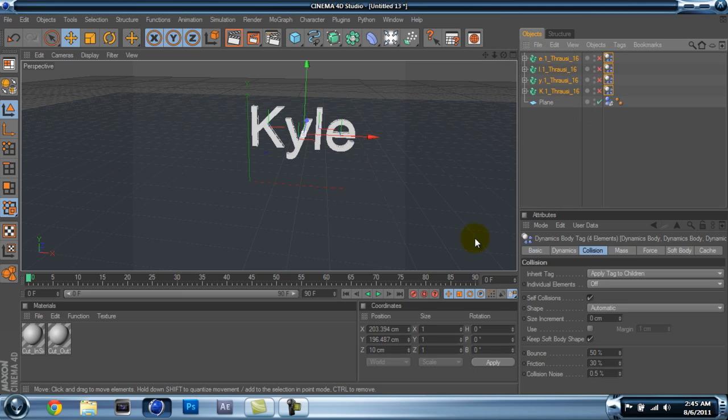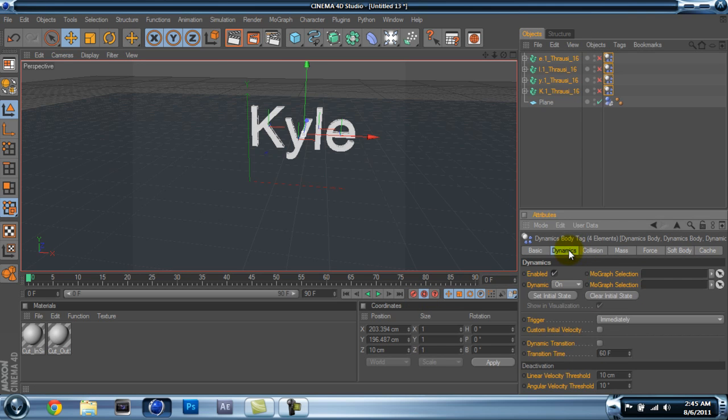So the first thing you want to do is highlight all of your letters or your object, whatever you're doing. Go down here to the auto keyframe button, select it, go to your dynamics, and turn that off. Now you're going to want to keyframe that there at 0.